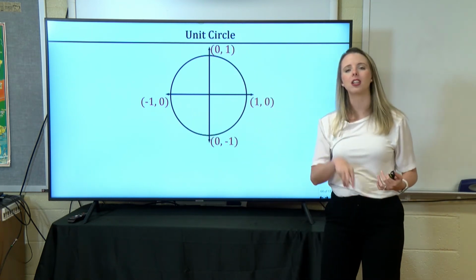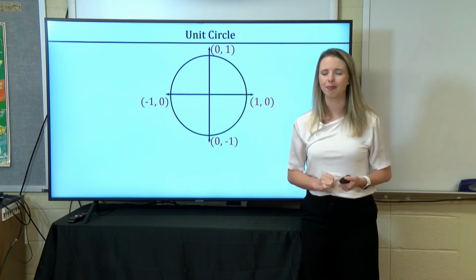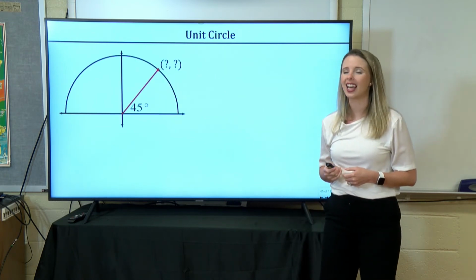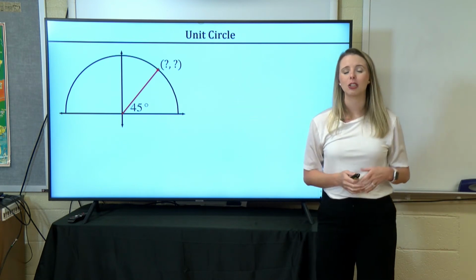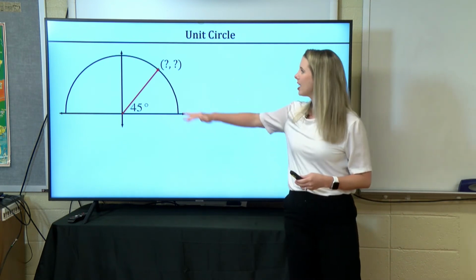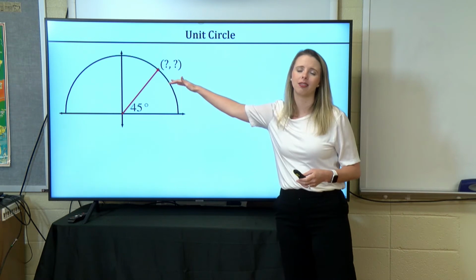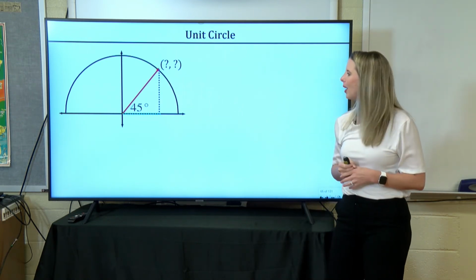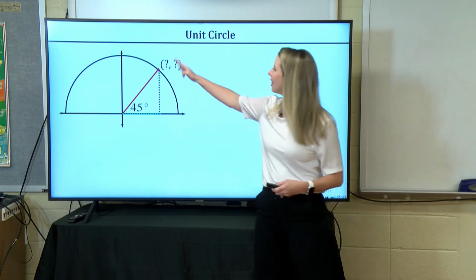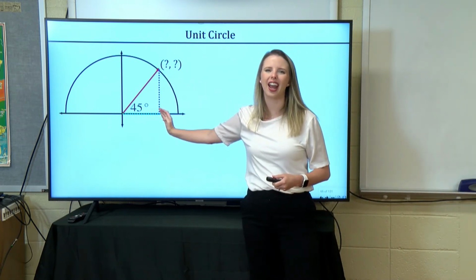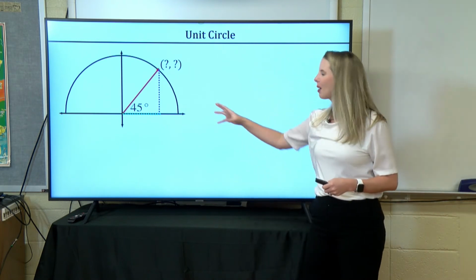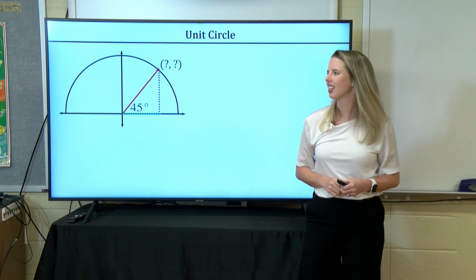Now, the unit circle has an infinite number of points along its edge. But we're going to focus on the 3 most common points. And we're going to do that by looking into quadrant 1. The 45-degree angle is going to be the first one we look at. We need to know, what is this ordered pair here? How can we figure that out? We can make a triangle. If we drop a line from this top straight down to our x-axis, guess what kind of angle it forms? A 90-degree angle. It's perpendicular to that axis.